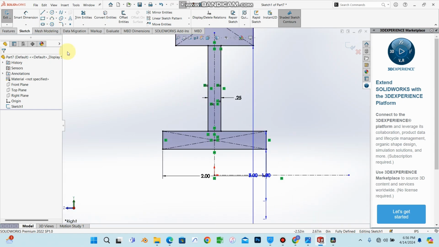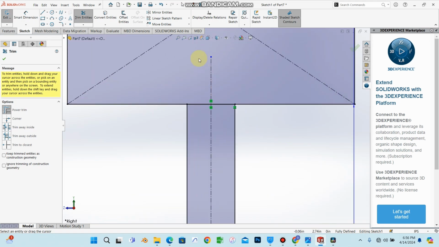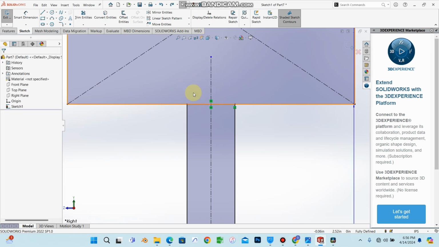So let's go to sketch, click on trim entities, zoom in, make sure you are not moving diagonally, just move downwards, make sure power trim is selected. Don't move diagonally because you may end up trimming the center line. It's not good. So back.